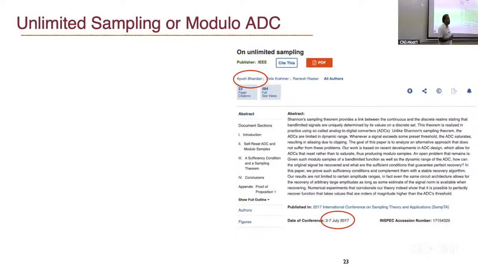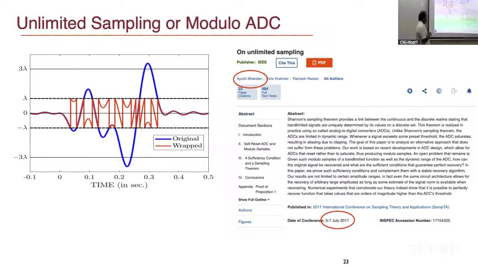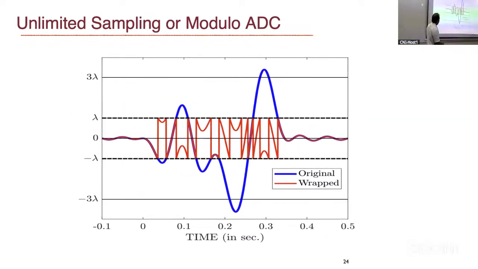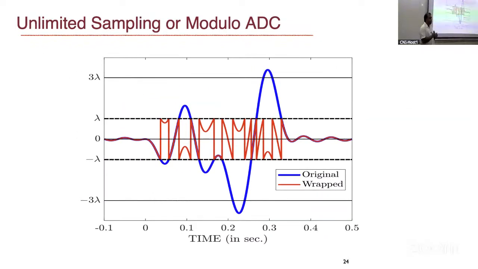So their main philosophy is that your signal has a huge dynamic range, the ADC doesn't. Why not wrap your signal before you send it to your ADC so that you keep all the information? It'll be difficult to understand like that, but I just want to show an example here. The blue one is my high dynamic range signal. Plus lambda to minus lambda is the dynamic range of the ADC. So I'm just wrapping the signal using the modulo operation. I'll enlarge it so that you can see it better. I'm just folding it so that it always lies between plus lambda and minus lambda.